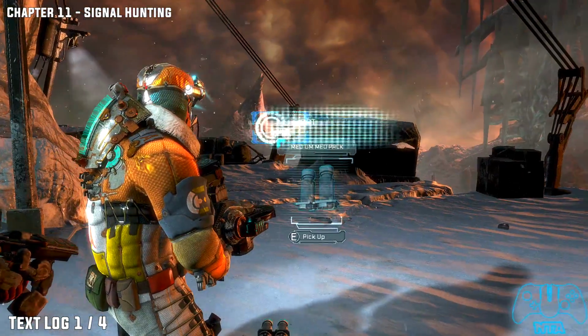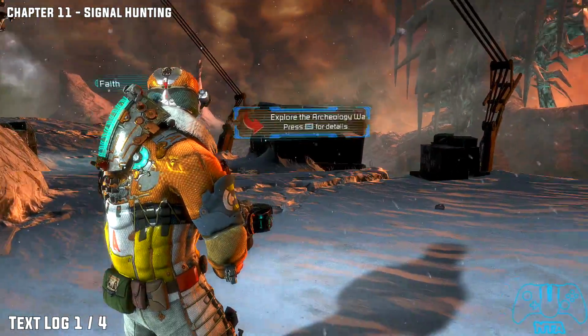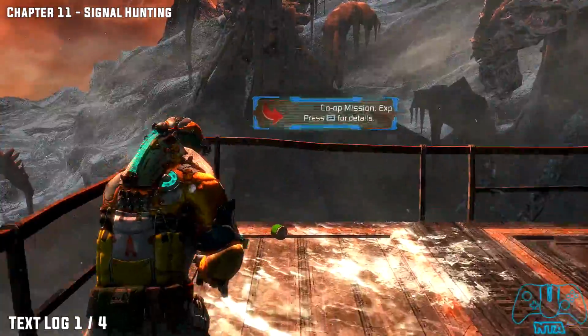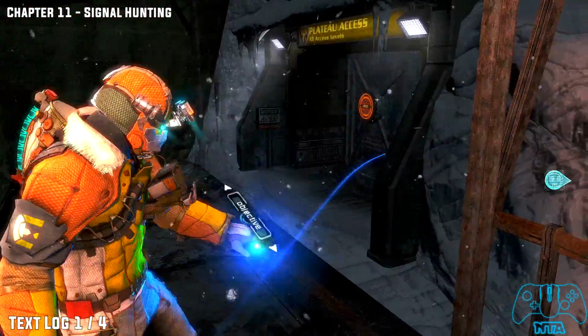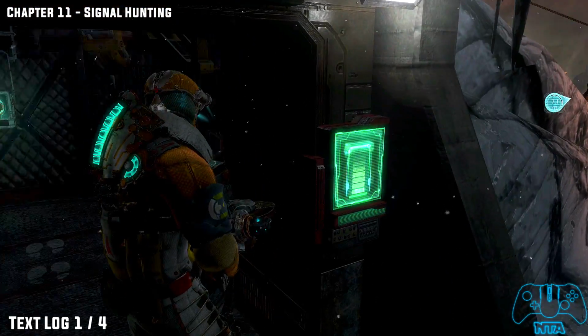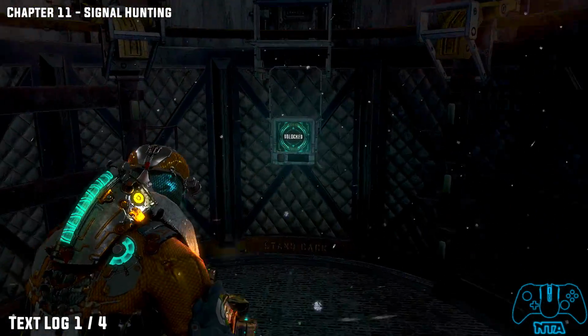So later on you'll get a cutscene if you're playing co-op. I believe, I'm not sure about single player. I've never played this game single player before. I think there's a scene that happens with your co-op partner, who sees his wife, and then he gets an optional mission that we're not going to do just yet.